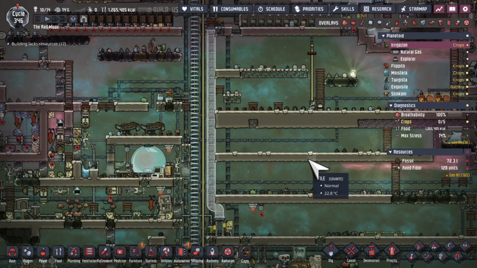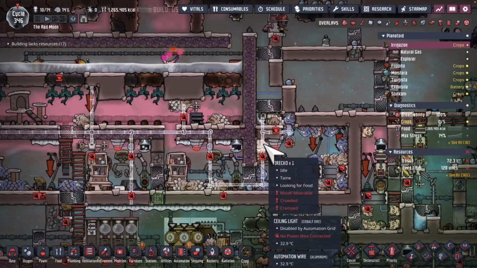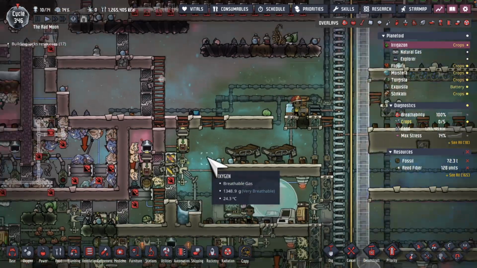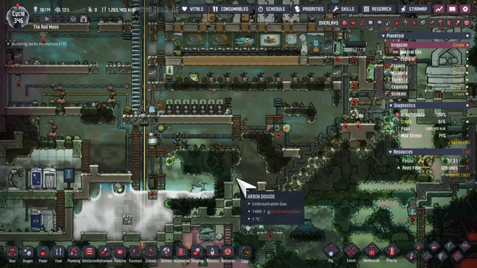So some of this stuff has come back online now. For instance, this electrolyzer is still working, and some of the automation over here in the stables. Happy with how it's going so far.